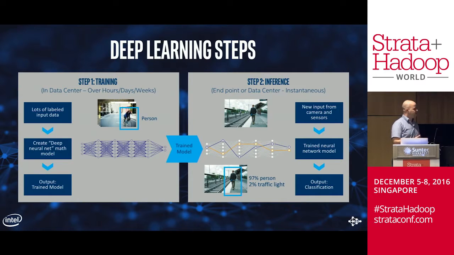After the training, we have the second step, which is the inference. This is taking new kind of data, a completely new image that the computer never saw before, and then allowing it to know what the image describes, and recognize that this is a person. The results that we're getting with deep learning in these kinds of problems are quite amazing. So our tool does provide the end-to-end solution. I will focus today mostly on the training part.